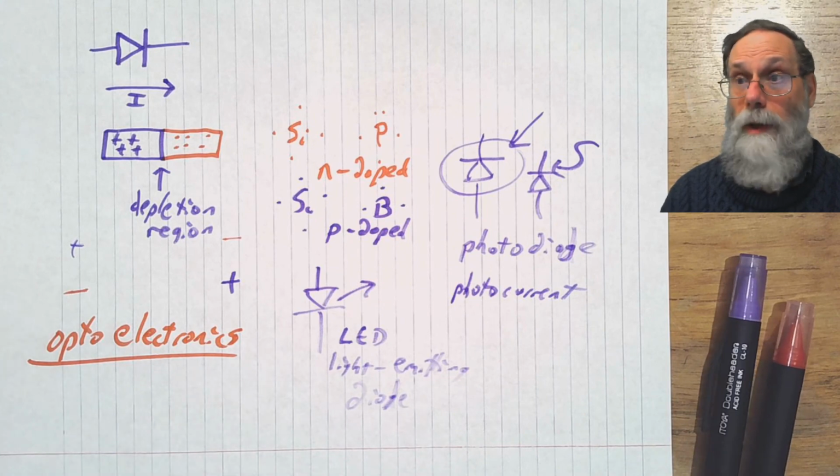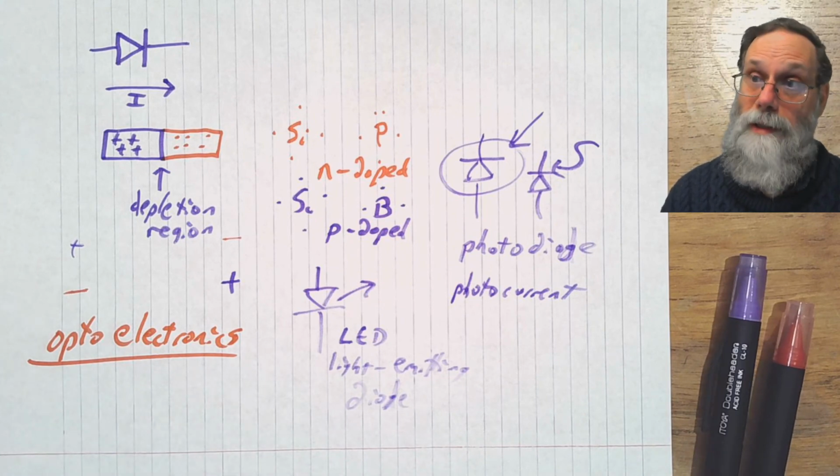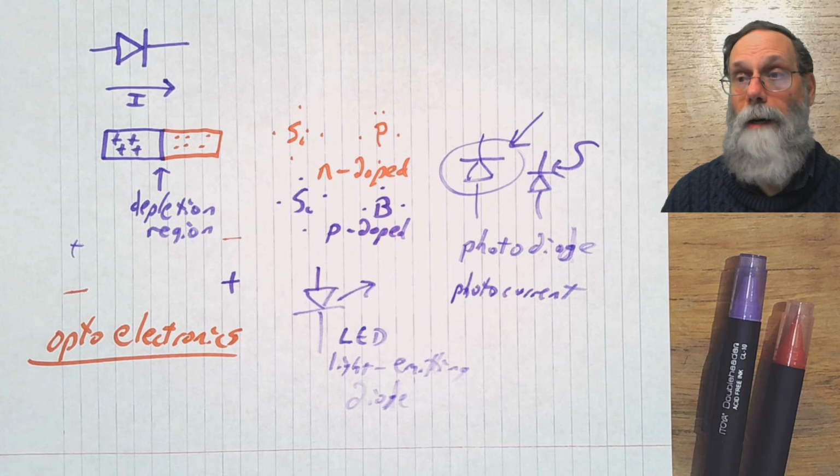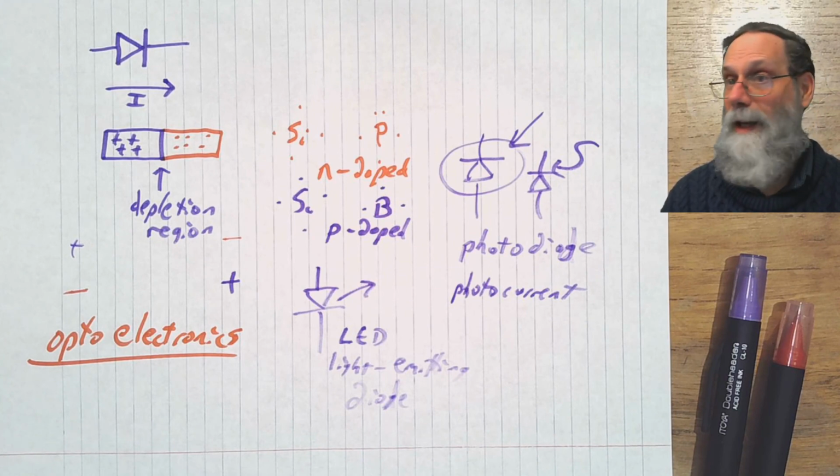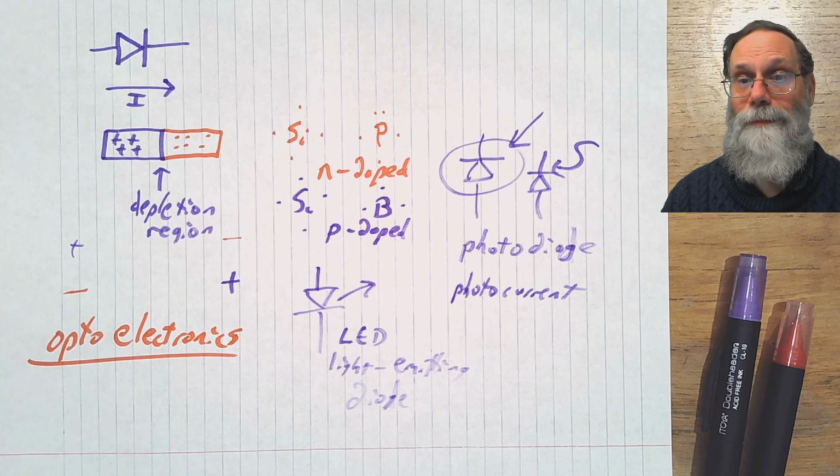I think that's probably enough right now for what semiconductor diodes are. I'm not going to go into a great deal of detail. If you really want to know more about how they work, you need to take a quantum mechanics class. And since that's not a prerequisite for this course, I'm just not going to go there.